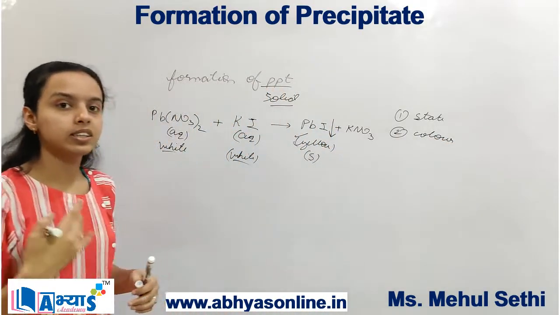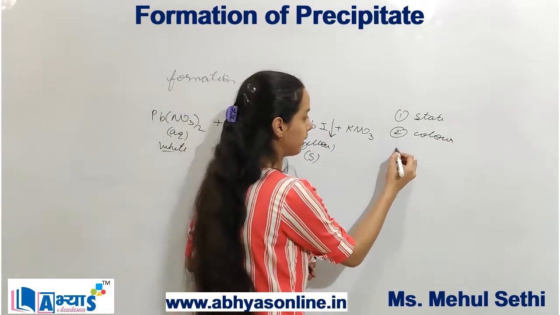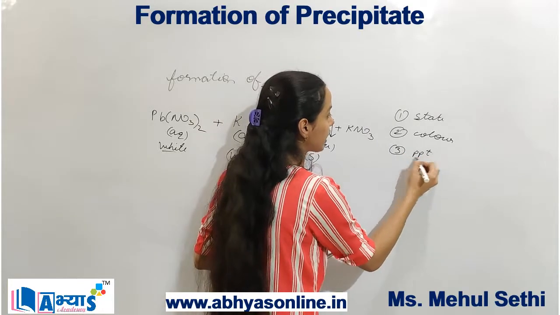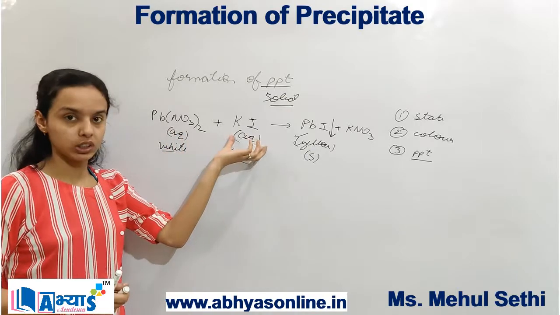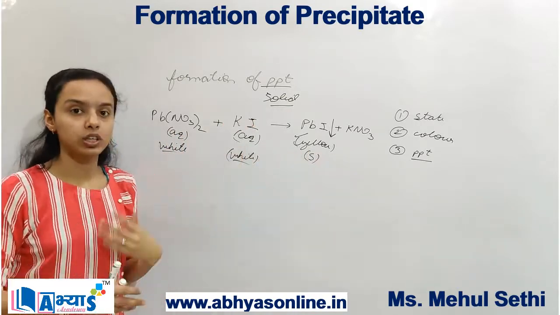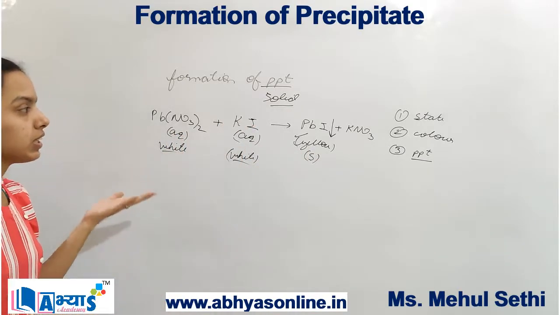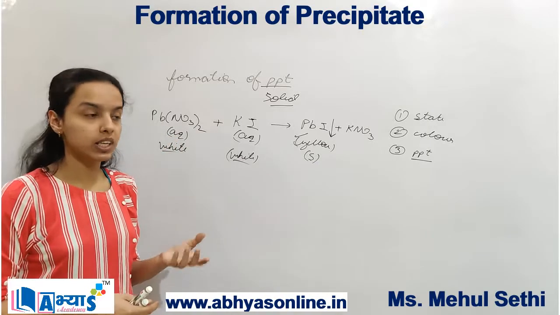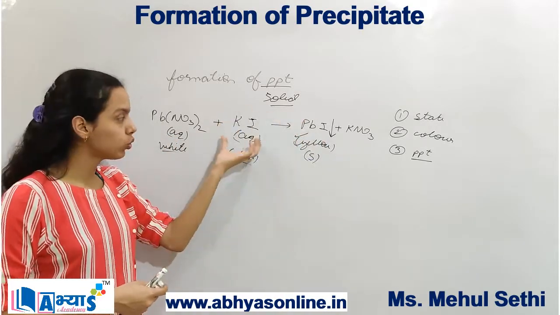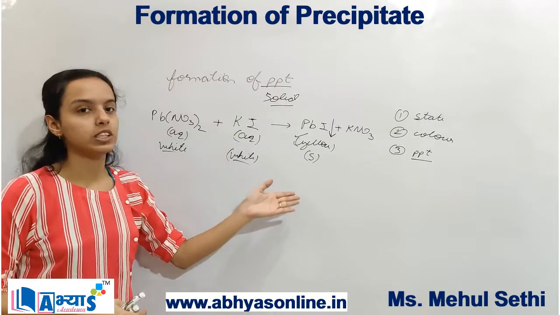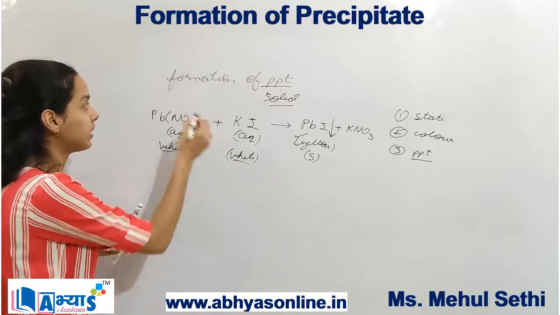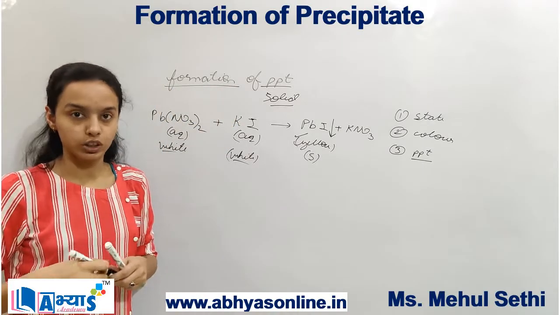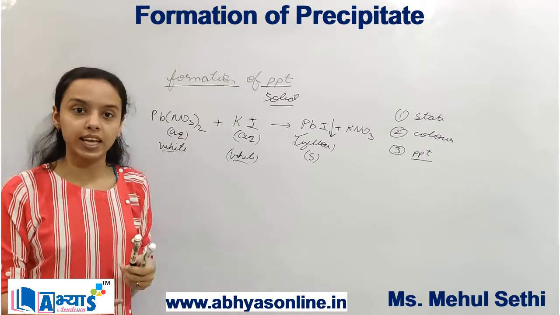And the third is that there is formation of a precipitate. So a precipitate is basically a solid substance which is prepared from two solutions, and that solid substance is insoluble. So whenever there is a formation of an insoluble substance which was originally prepared from two aqueous solutions, this is known as the formation of a precipitate. And this basically is an example of a chemical reaction. That means a chemical reaction has taken place.